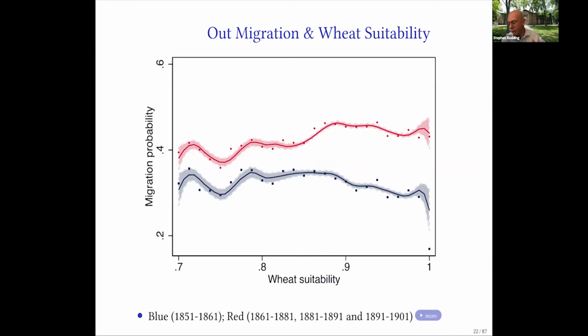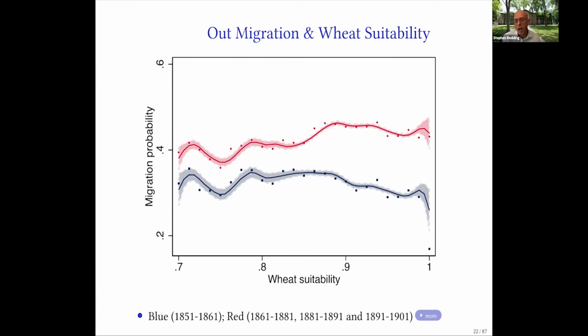And that's a year when the grain invasion hasn't really started. And then I'm pooling all the later years where we have the individual level data, where the grain invasion has really kicked in. What do we see between the two time periods? We see this increase in the probability you out-migrate from a location, and it's particularly big in high wheat suitable areas, consistent again with the story we're telling from the grain invasion, which is in line with a vast historical literature on this great agricultural depression being particularly severe in corn growing areas.